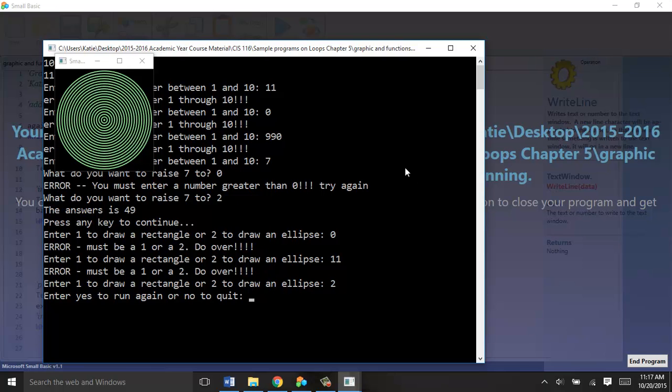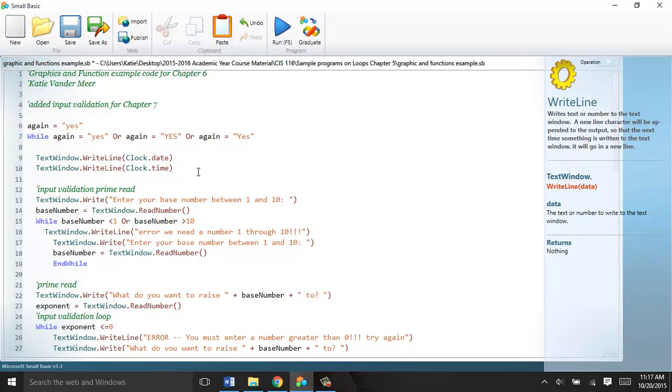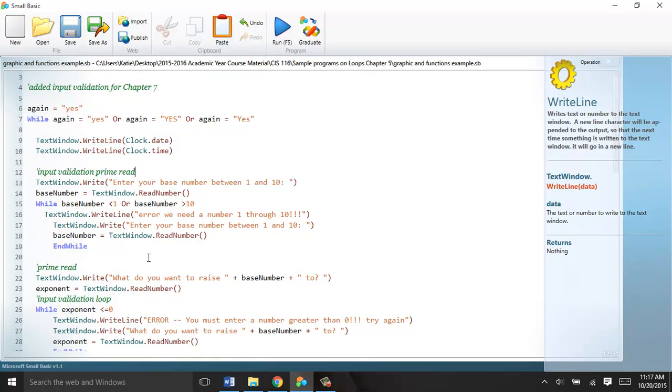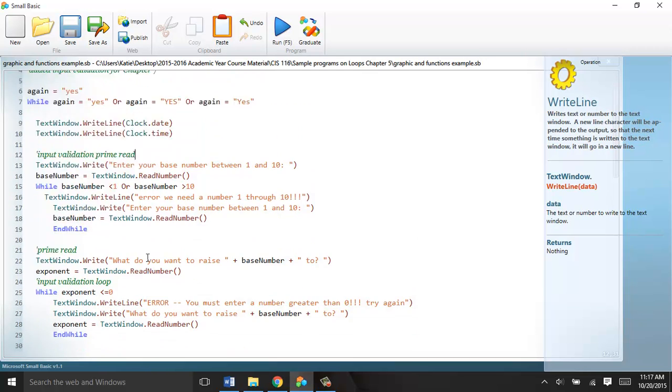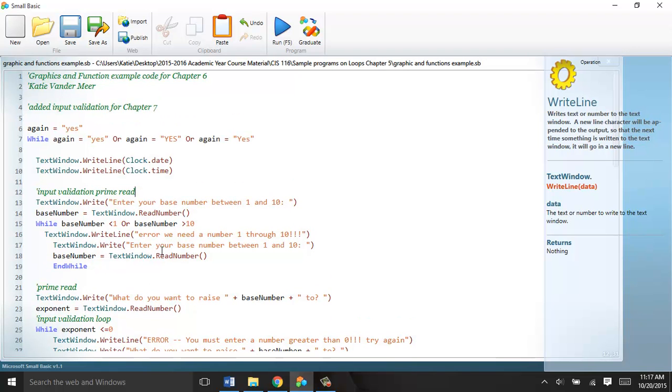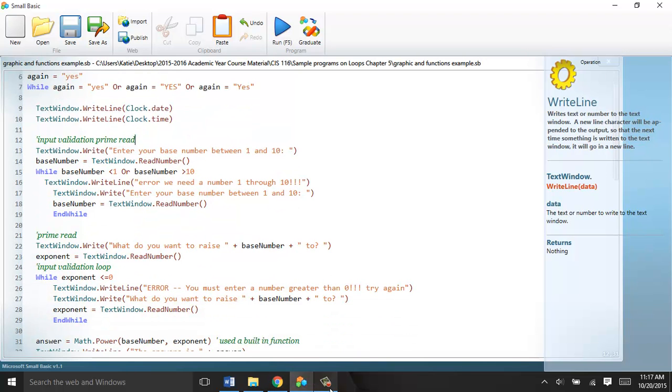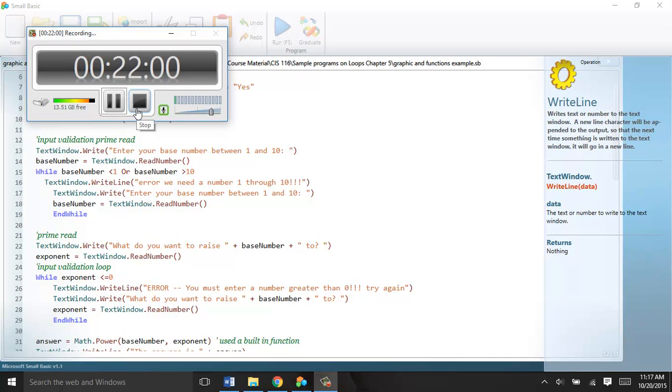And here I've done the best I could with my yes or my no, according to Small Basic. So when I say in the future with your programs, input validate all your numerics, this is what I'm talking about. Make sure you do it. It's going to be fun. It's the best way that we can defensively code our programs at this point. Seems like there was one other thing I wanted to tell you. So we have a range. I think that's it. Anyway, enjoy chapter 6 and 7. Enjoy reading them and enjoy the program.